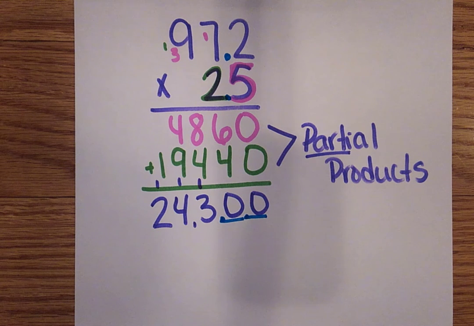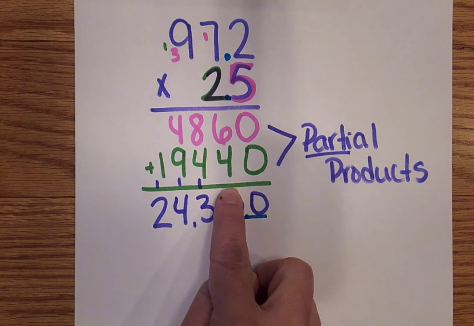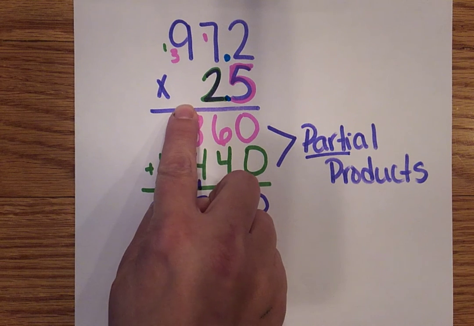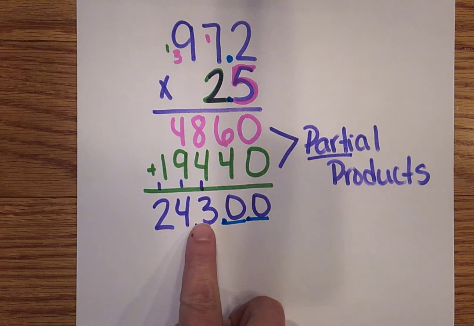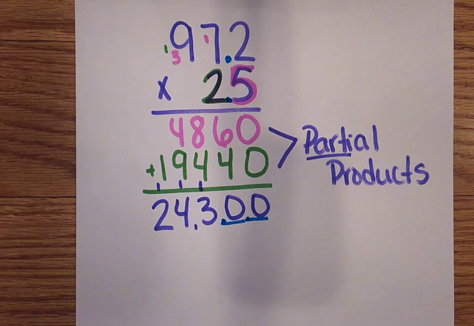The most important part of multiplying by multi-digit numbers is making sure that your product for each multiplication is in the correct place. So if I had a hundreds place here, my answer would come directly below into my hundreds place. If you're having a hard time keeping your numbers in a line, get out some loose leaf.